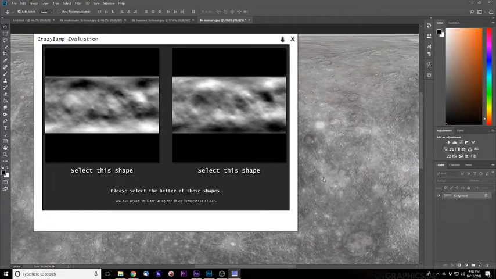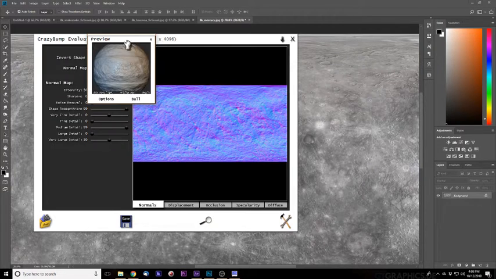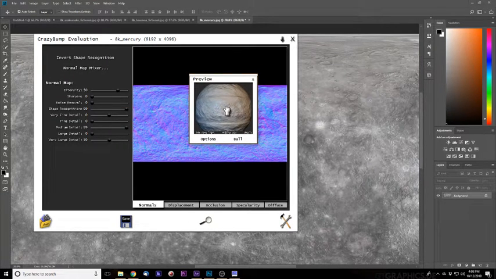All right, here we go. Let's select some shapes. That one looks good. So let's see here. All right, intensity, bring that up a bit. Sharpen it up. Let's do large detail. Very large detail. Fine detail.